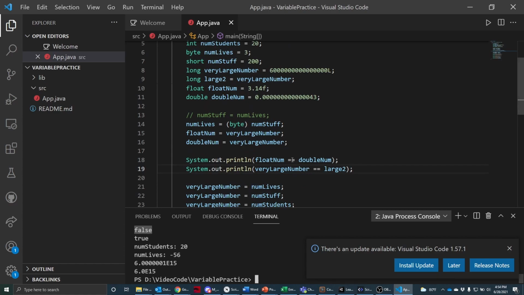They are not equal, but the integer values are equal.